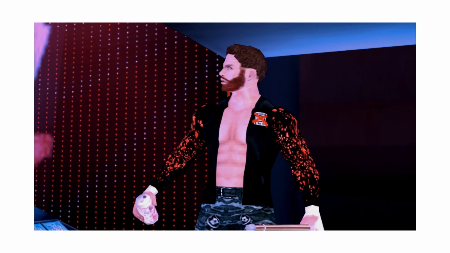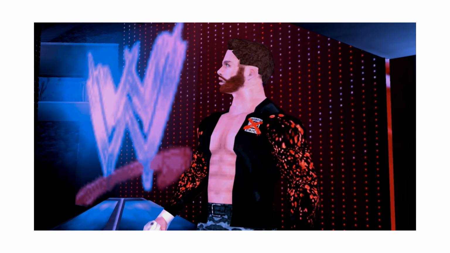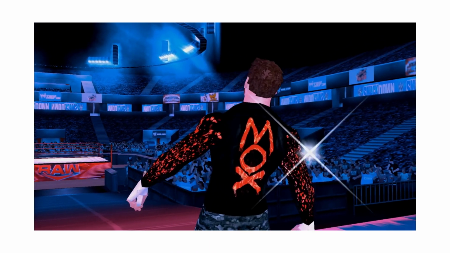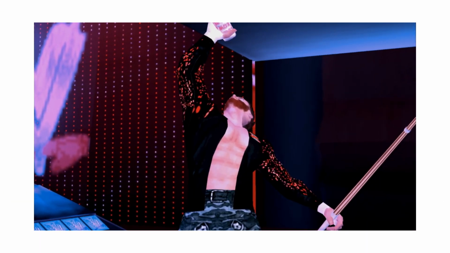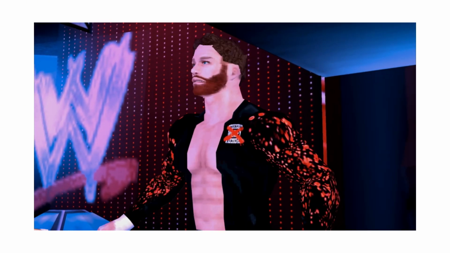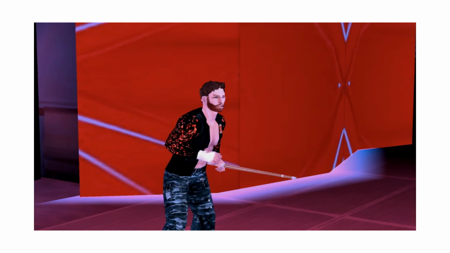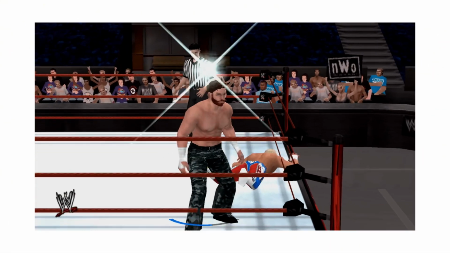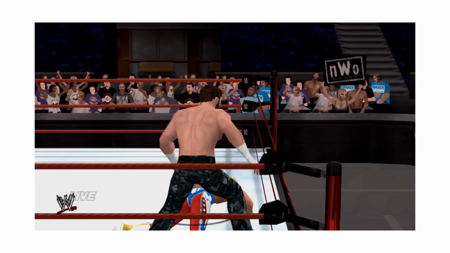See, this is my Jon Moxley. I have like one more to do and then my whole texture pack will be complete. But if it doesn't work, you could go to your settings and turn replace textures on and off, and it'll work. It'll work for sure. The method is pretty easy and pretty simple.